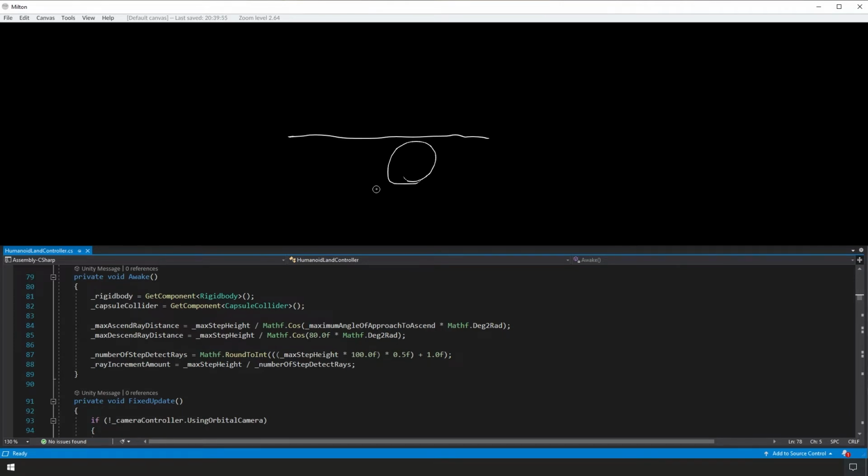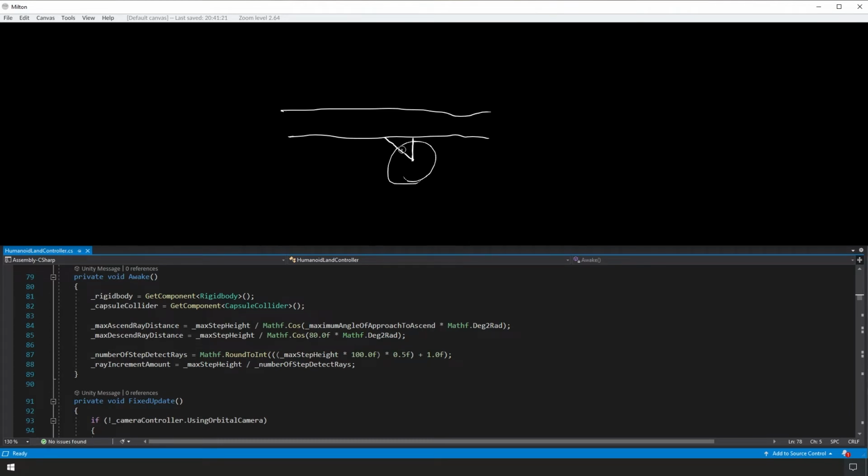Okay, so here we're looking down on top of our player and he's up against a quote-unquote stair. I guess you could consider this to be more of a stair. Anyways, this is the first stair right here, this line, and our player is right up against it. What we're trying to find out is the distance the player needs to send a raycast in order to hit the stair, given the maximum angle of approach to ascend. And all that means is basically this is the center of our player here. Our maximum angle of approach to ascend is 45 degrees, so we'll say that's a 45-degree angle. Our distance from the player to the actual stair, the shortest distance, is that distance right there.